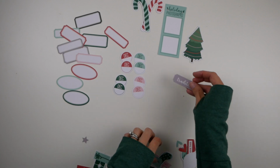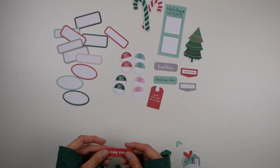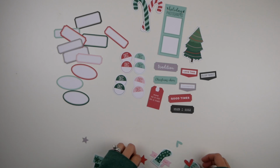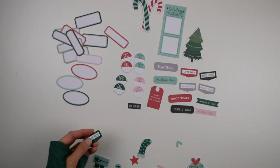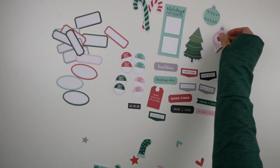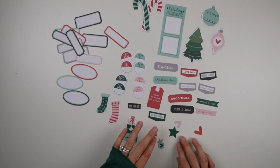There's some word sort of phrases: tradition, love this, Christmas cheer, currently, all is calm, all is bright. That one's really cute. Good times, warm and cozy, I love that. Holiday favorite, merry and bright, making a list, so much fun. What's this one? Ho, ho, ho. More labels. And deck the halls. And then we've got some bigger sort of icons. We've got some ornaments and stockings and a stack of presents, and then just some little shape punch outs.